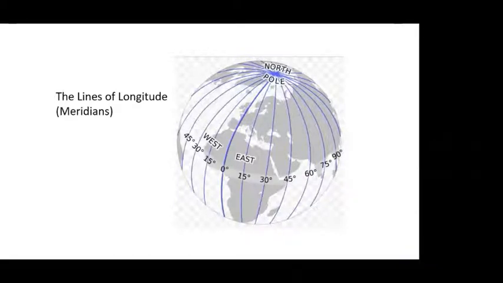Okay, now let's look at the whole problem from the angle of view of the longitude lines. Here you see the globe, North Pole at the top. The dark blue line running north-south is the Greenwich meridian. The light blue lines are 15-degree gaps measured towards the east and measured towards the west. These are all meridians.